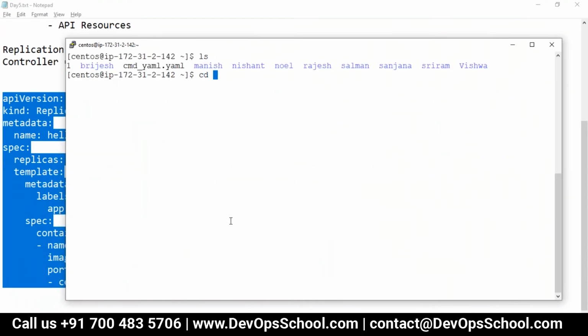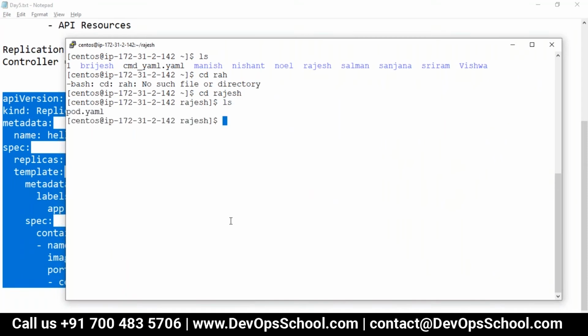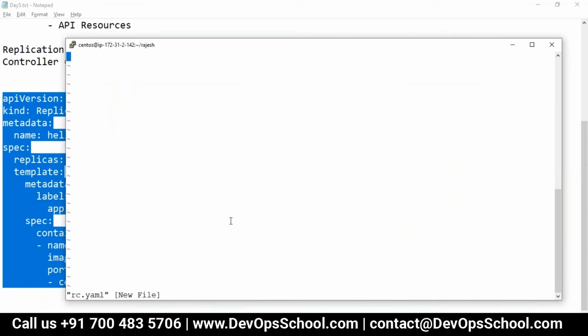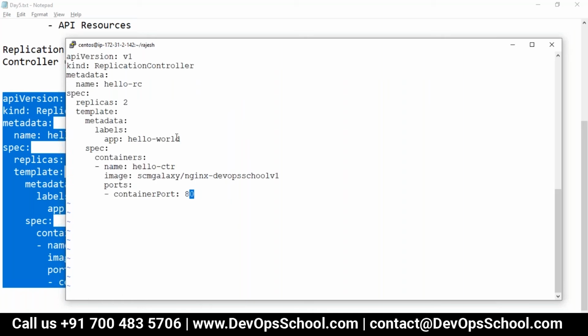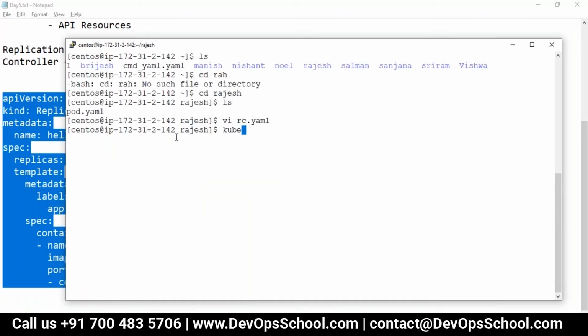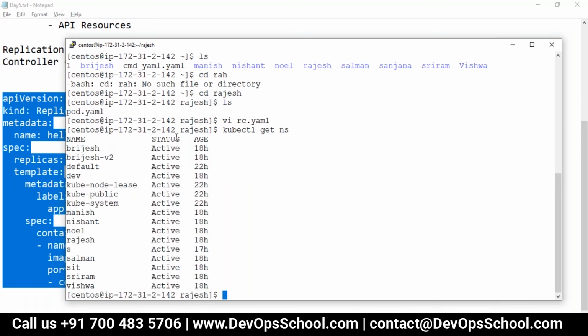So now here I'll go to the Rajesh directory, and here rc.yaml. Remember, I have a namespace, my namespace, which is Rajesh. So this is mine. I will work with my namespace.